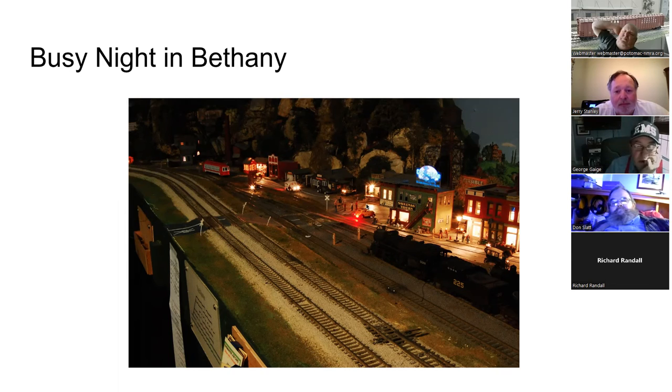So I've got one under here. I've got about six of them throughout the railroad, and I screw them to the underside of the layout, on the side of the layout. If there's a problem, I can just unscrew them and troubleshoot them. But I've had these in about 8 years. Started making them about 8 years ago. And I haven't had one of those things fail yet.